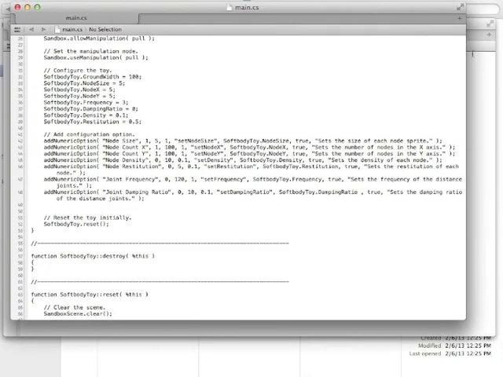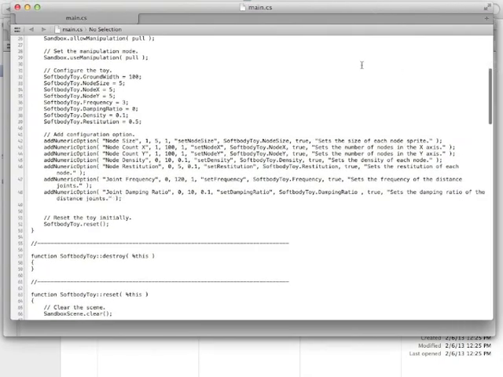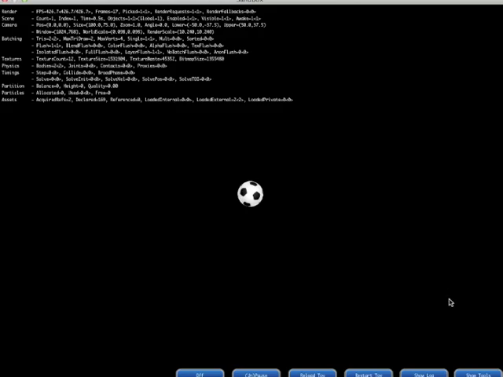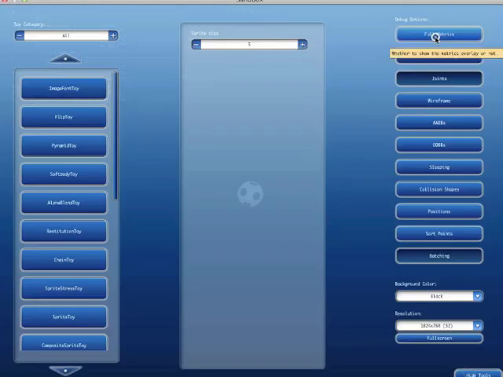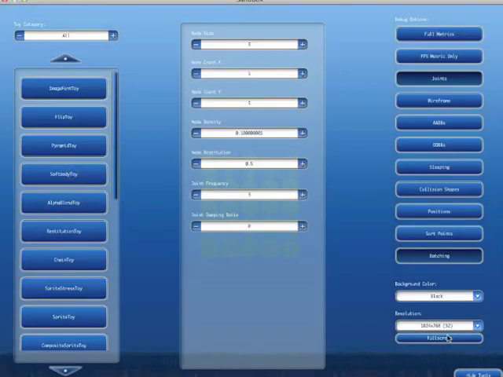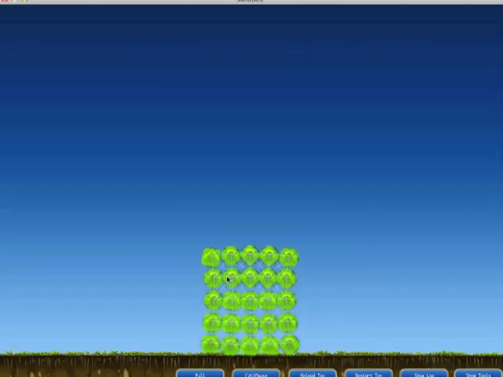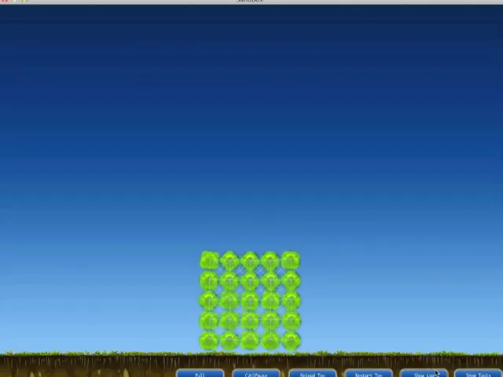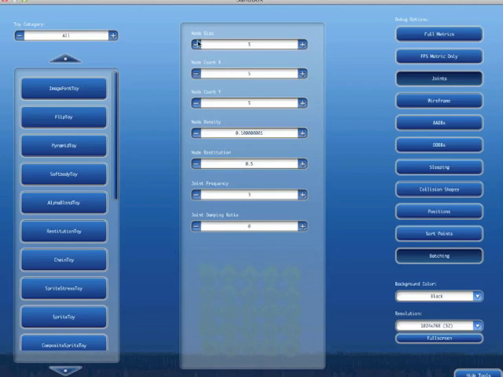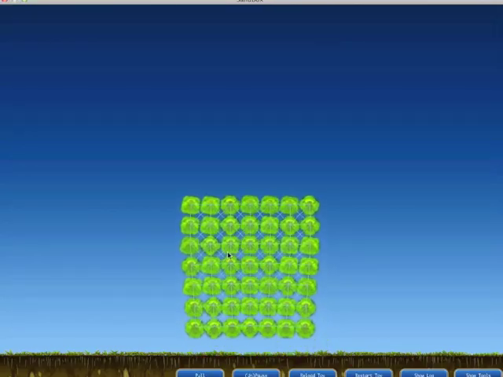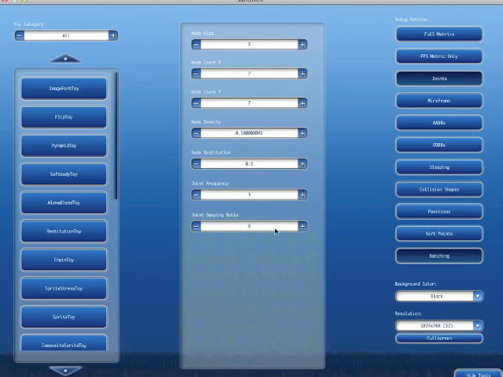But once you get these set up, it makes it so that you can actually experiment with physics without having to constantly modify code, which can be kind of complex at times. So if I switch to the soft body toy, here I have a really fun toy, just some globbies, and I can change the size of them, the number, so I have a lot more, but they're still reflecting the same kind of physics properties.